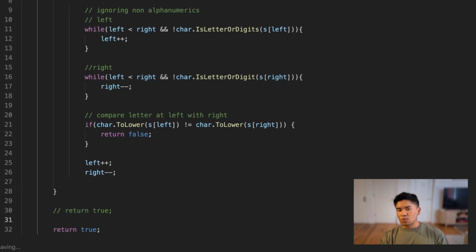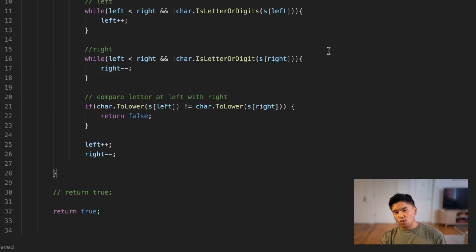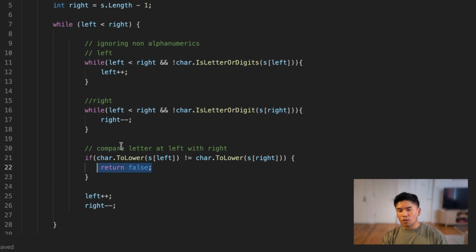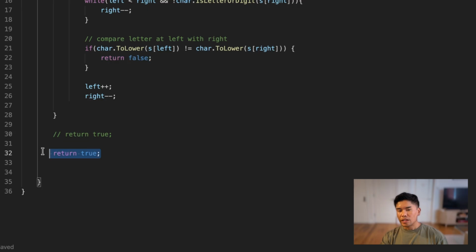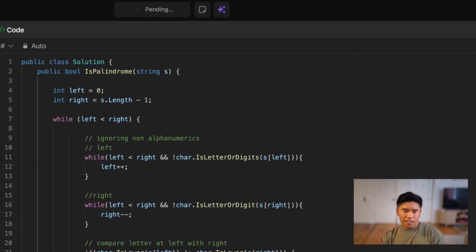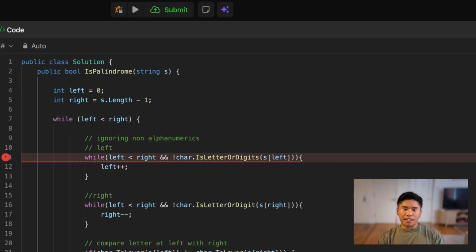In that way, our program should complete this while loop and check all the letters, and if there are any letters that do not match, it should return false. Otherwise, our program should end the while loop and come over here, and our method will return true. With that, let's test the program. If I've written everything correctly, it should work, and it seems like I have not.